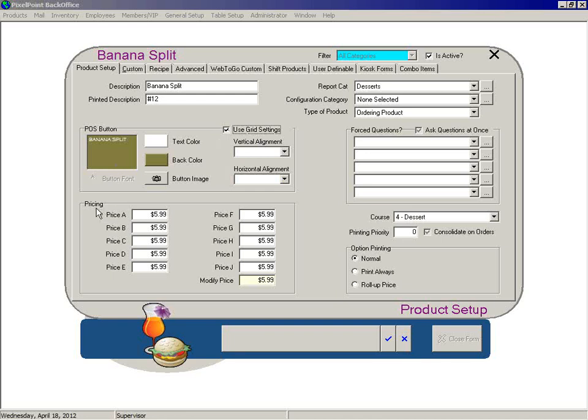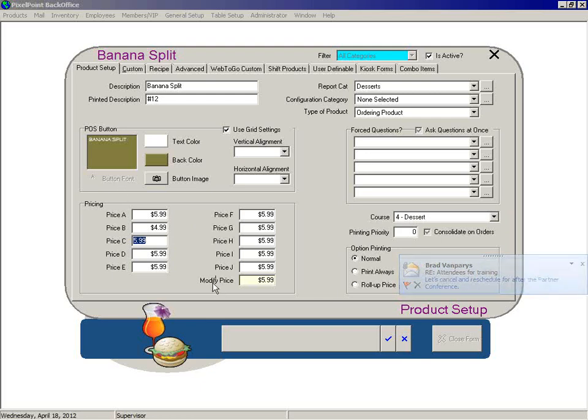All right, coming down below that, we now have price levels. Now, as I mentioned here, we have 10 price levels on the system. You populate the first one and press the tab key. It will populate that same price across to all of the other fields as well. So this way here, for my banana split, if I had a happy hour for banana splits, for example, then I may want to say, you know, $4.99 whenever the banana split happy hour takes place. And so in which case, then, it will kick over to that price level in that particular case. Or I may want to have my seniors pricing, my student pricing, my VIP pricing, and so on like that all set up within here.